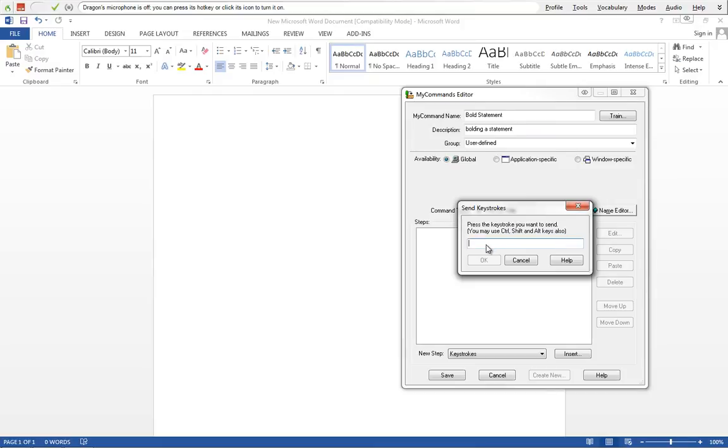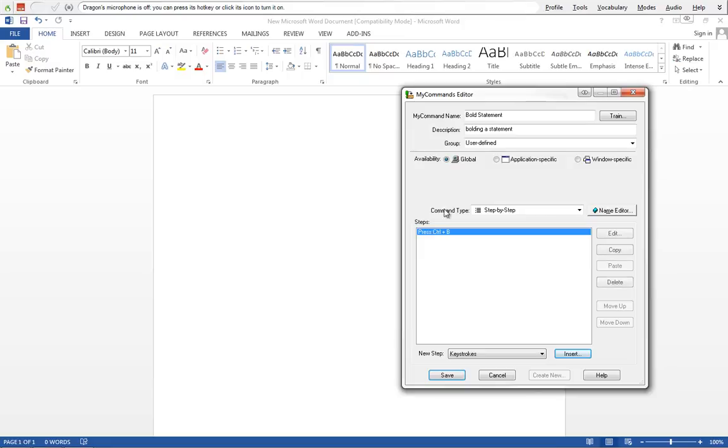Now, you don't send the strokes Control and B at different times. You send them at the same time, which is what this sentence here is saying, is that you can use these keys as well. So we're going to send Control, which will be Control plus another key, which is going to be B. So we're going to send Control-B at the same exact time. And we're going to press OK, and that's going to be our command. Very simple, it is Control-B, and that's the keystroke that we're going to send.